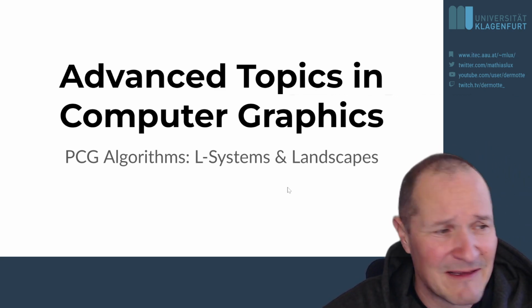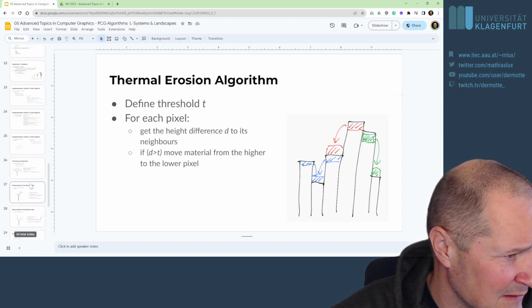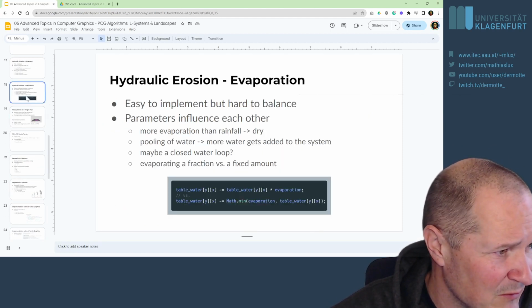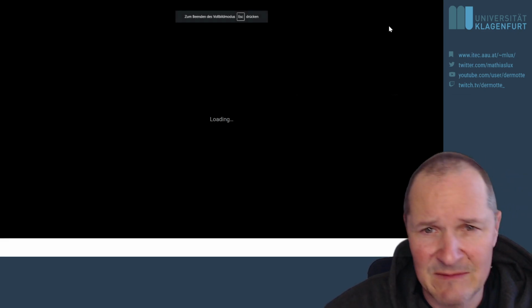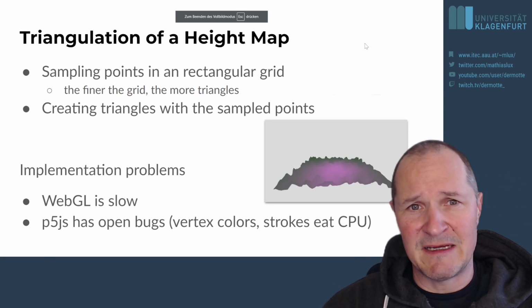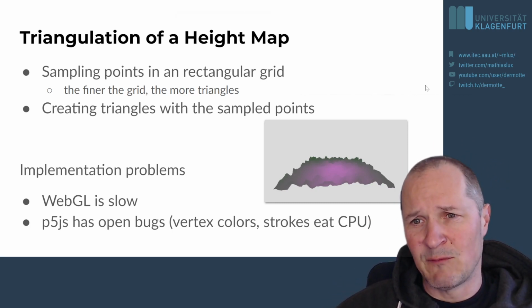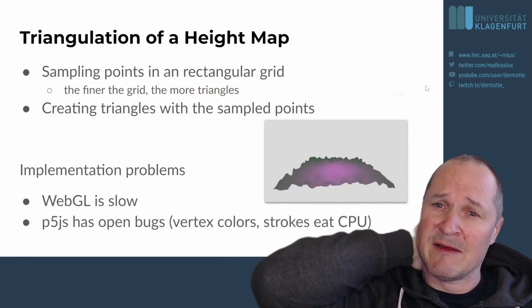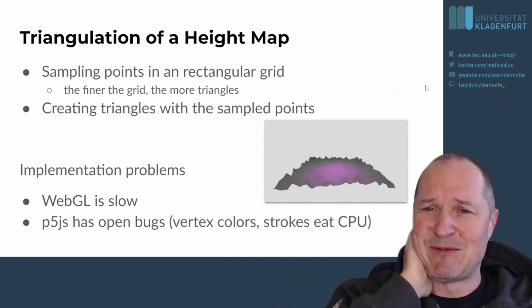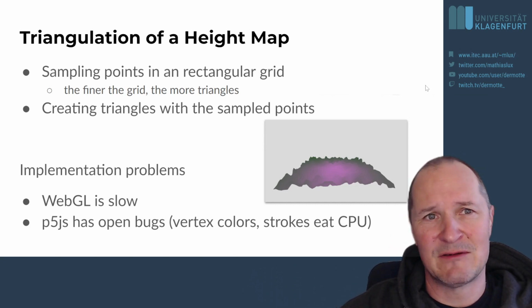But I tried to do at least something. Wait, there is this triangle to height map thingy, which I wanted to give you. Let's see. Yeah, that's basically where I wanted to start today. I actually wanted that last year too, and I didn't get around to actually implement it in 3GS. So we had these height maps. You remember the height maps?